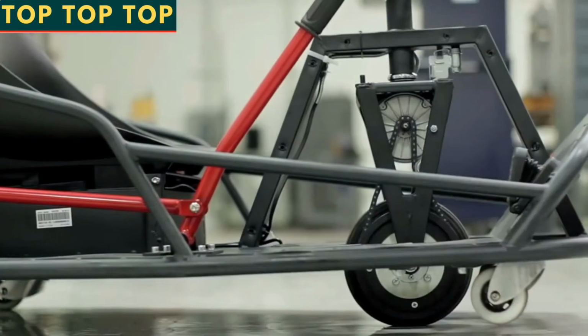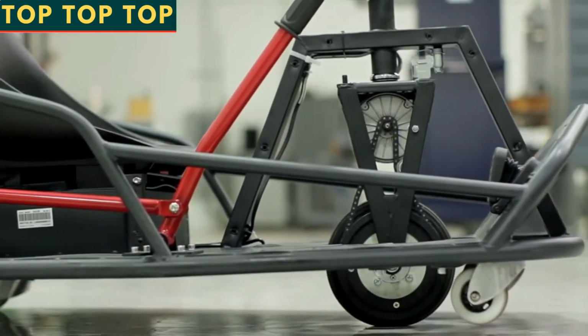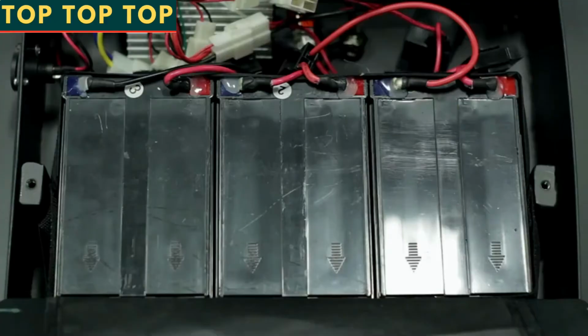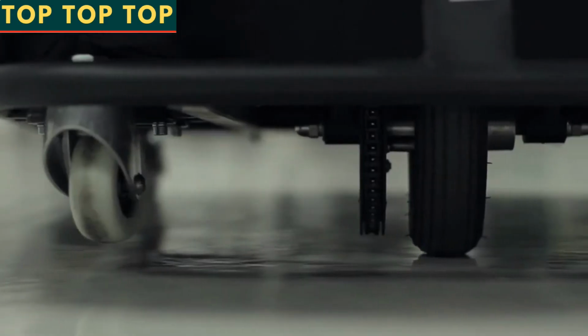In keeping with the larger size of the XL, we also increased the power and quality of all components in its drivetrain. Knowing that we'd have heavier drivers on this product, we stepped up to a 500 watt motor with rare earth magnets, powered by a 36 volt quick change battery system. We also increased the size of the chain for added strength and reliability.